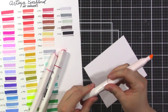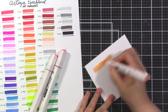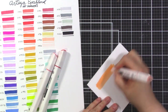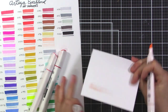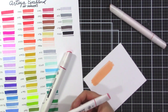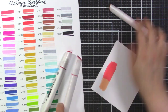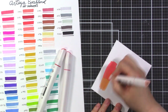So when I'm doing a bigger blending area, I like to use the broad tip. I'm just going to lay down some color. Usually I like to do this on a separate sheet of paper so it doesn't bleed through, but this cardstock is super thick, so it takes a while for it to bleed through anyway. So I'm going to put down that color, and then go in with my second color and bring it in from the side. Now there's a big jump between these colors, so I may have to work at this a bit to get the colors to really blend.